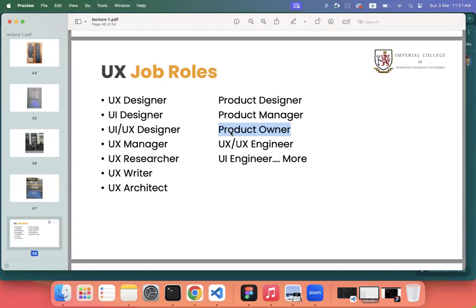For example, front-end technologies such as HTML, CSS, JS, as well as React, Vue.js or AngularJS or any frameworks and so on, and also product management like project management, agile methodologies, sprint, and so on. So if you have that experience, you can become a UI and UX engineer. A UI engineer is kind of similar, but is more into user interface design aspects.